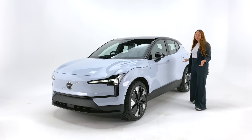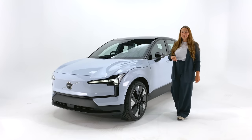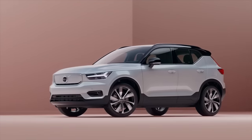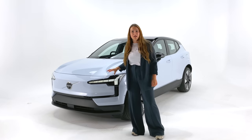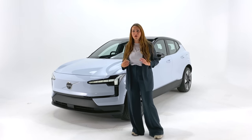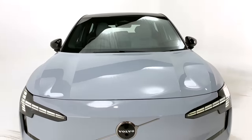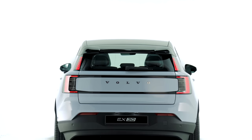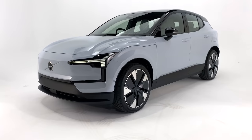So let's begin by taking a look around the design of the new EX30. Unlike the brand's other electric car, the XC40 Recharge, this is only available as an electric car, and that's reflected in the design. Rather than having a blanked-off grille like you have on the XC40, this is a much smoother grille — it all flows together. The whole design is very simplistic. It looks very elegant, very classy.